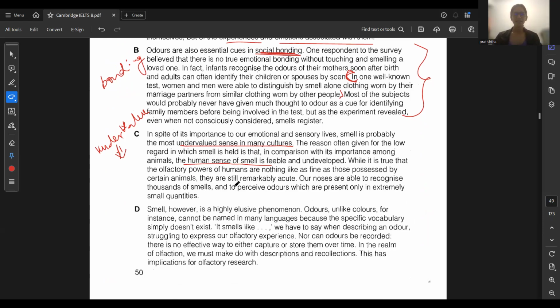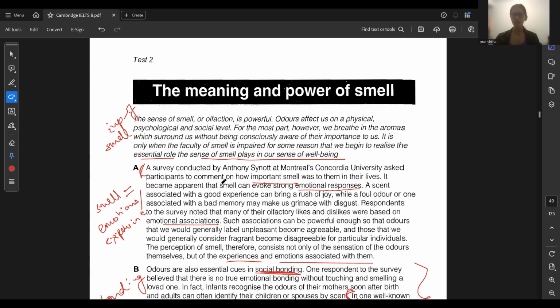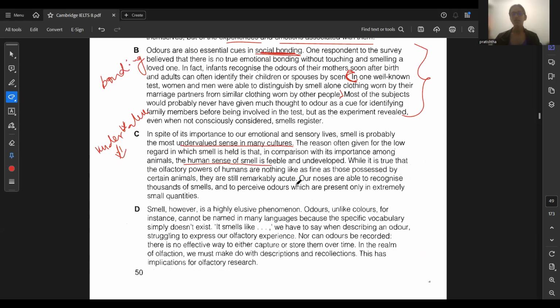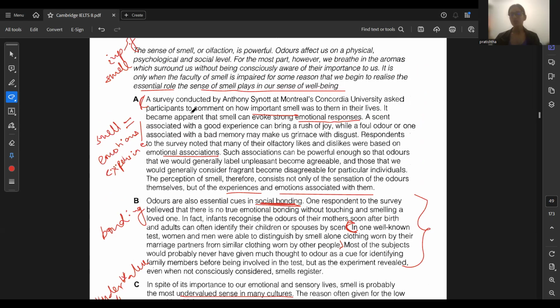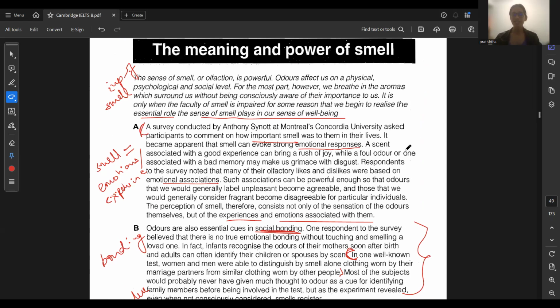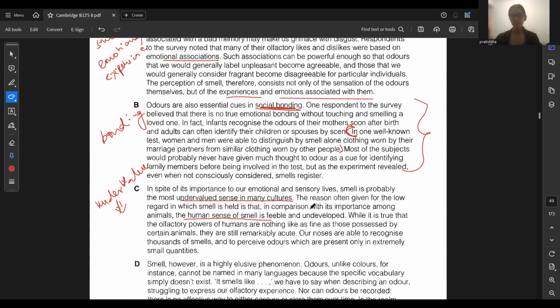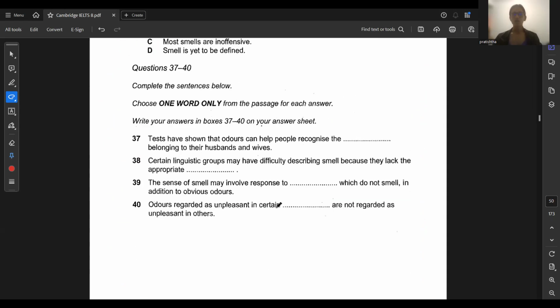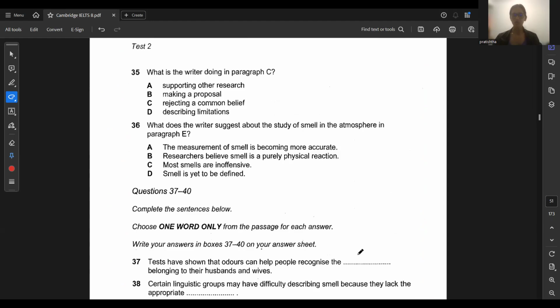We said that the sense of smell in human beings is still a little bit undervalued, and that is pretty much it. That is almost half of the essay. But if we have questions related to it, we would now know where to find certain information. I did this slowly because I was also explaining a little bit. But when you start scanning by yourself, you will see that it's pretty easy, and you will be able to do it really quickly, right? So with that being said, I would go back to the review again.